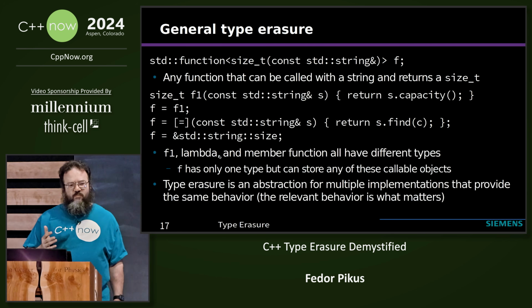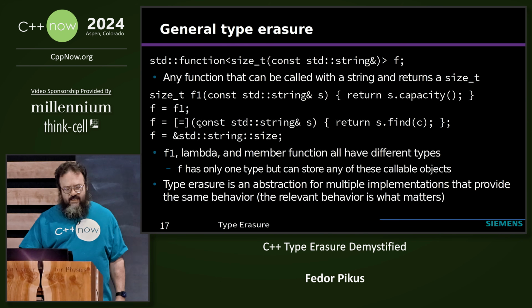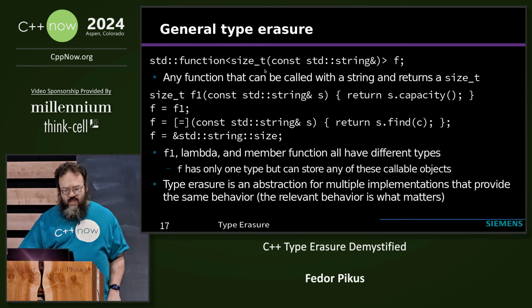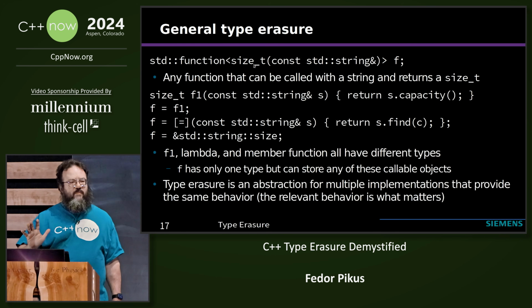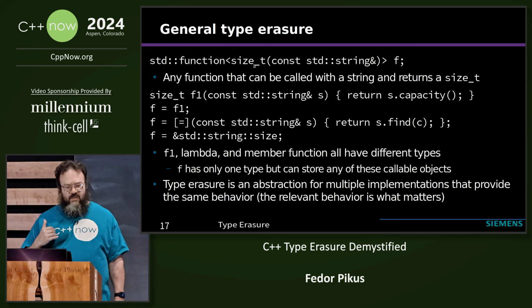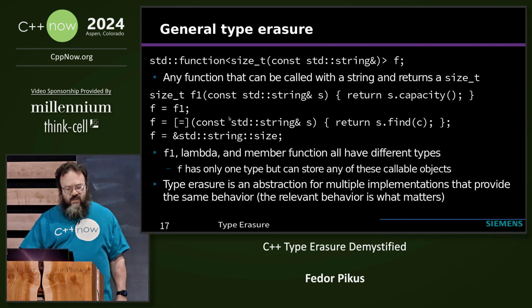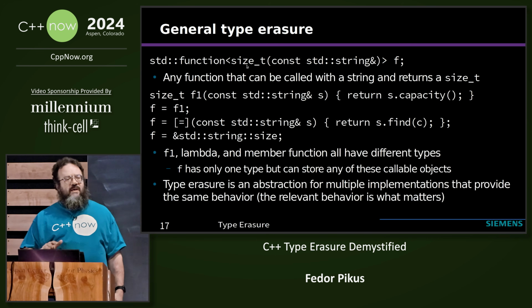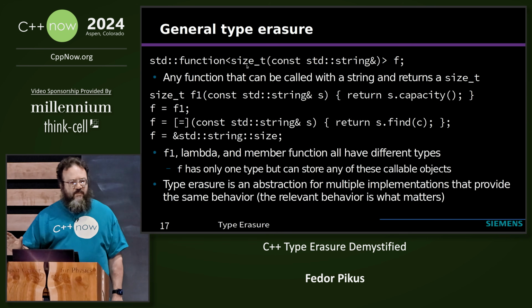But if you look at it from the design point of view, what it does is it abstracts away all the behavior of the type you erase, except the set of behaviors that you consider relevant. It's a very flexible abstraction. You decide what's relevant. In my case, I say what's relevant is I can invoke this type with a string and I get back size_t. That's the only behavior of this type that to me at this moment is relevant. All other behavior, well, for std::function they have to be copyable, but basically ignoring that, all other behavior is abstracted away.